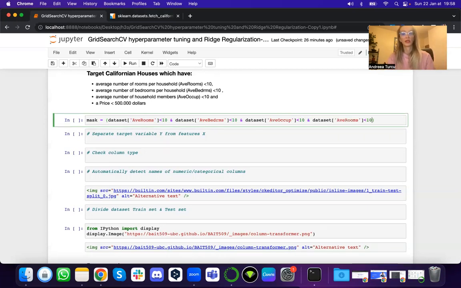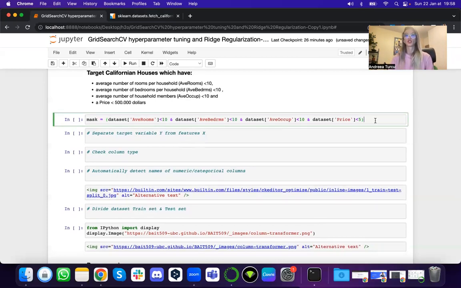And the last criterion would be that the price of my house would be less than $500,000. So I want to create this data set, and out of the 20,000 something rows, I will have fewer just because I applied these criteria.